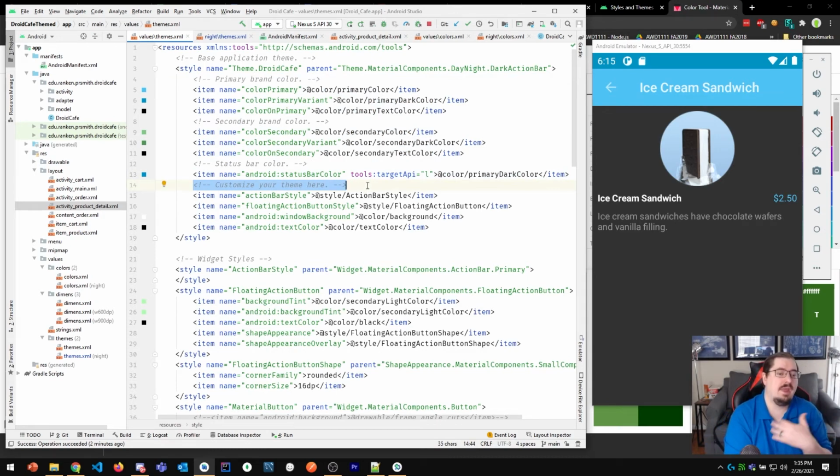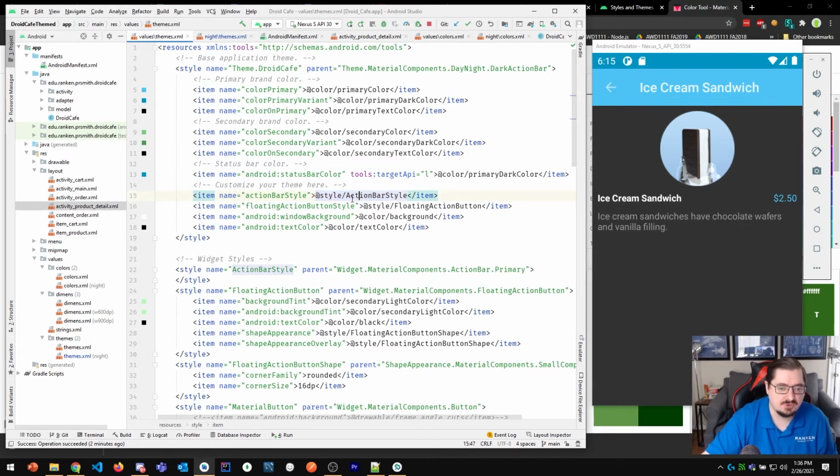That's where you can start to add additional things as makes sense for your application. You don't have to add anything beneath that, but you can, and that will make things behave the same way across different screens. So for instance, here I'm setting the action bar style, and the action bar style controls how this top bar looks.